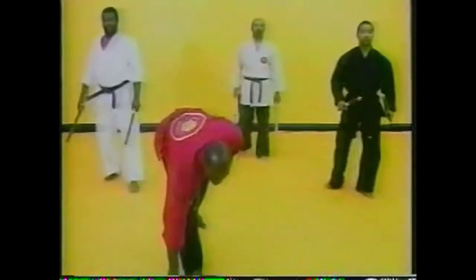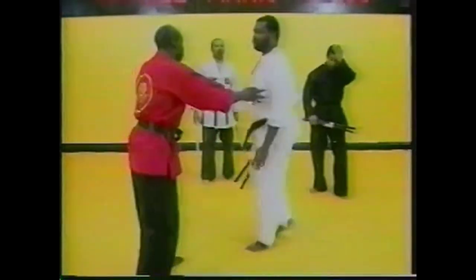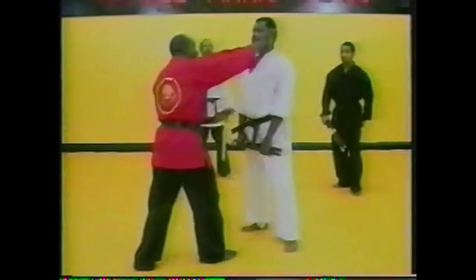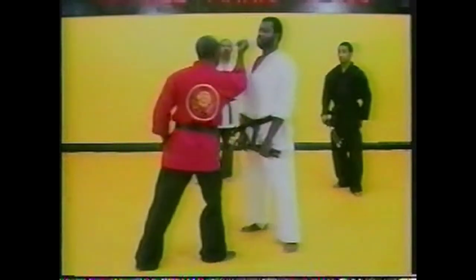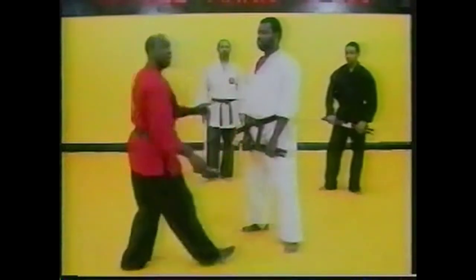Good. Cirillo, please. With a knife. It is what it is. An angle, so you can kind of pick it up. It is what it is. Temple, temple, rib, rib, thigh, and thigh.